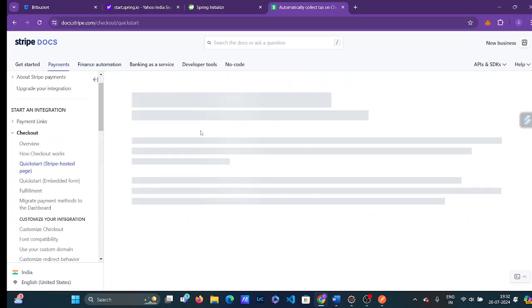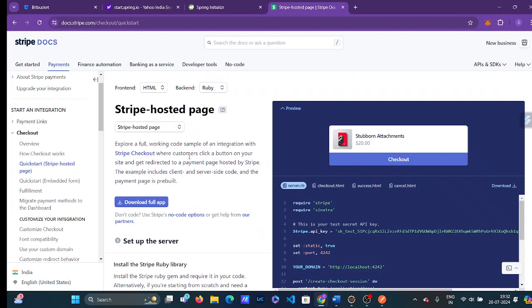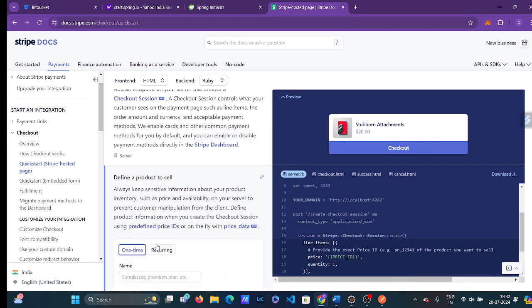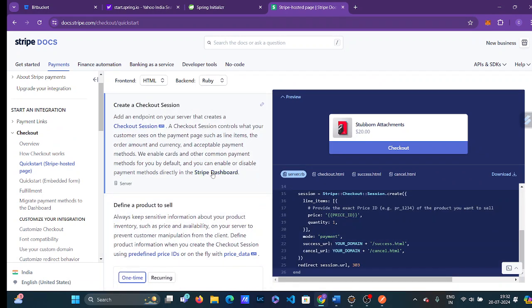Accept payment guide, no. Stripe hosted page setup server, no. Stripe dashboard. Checkout session API.